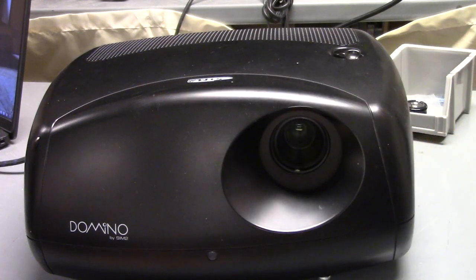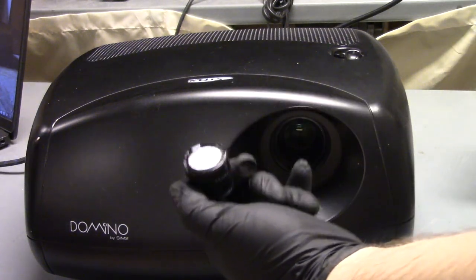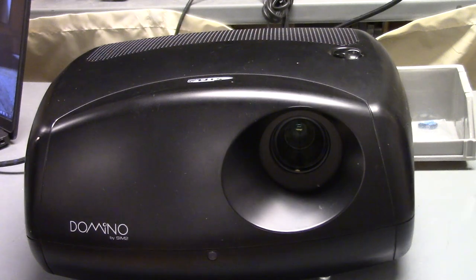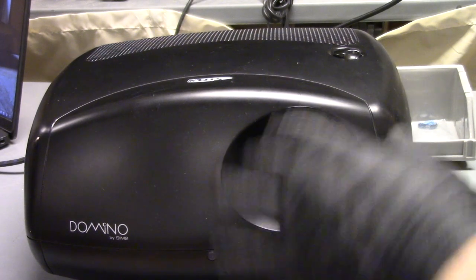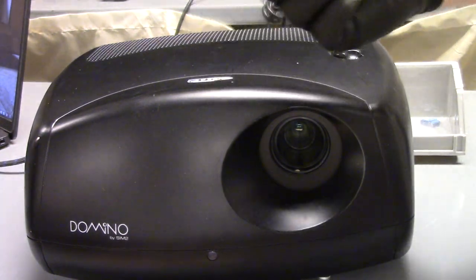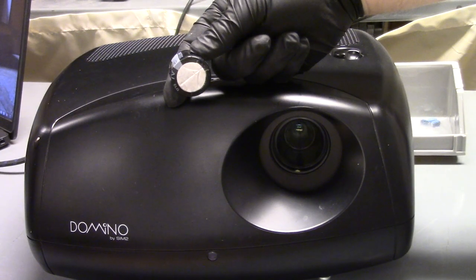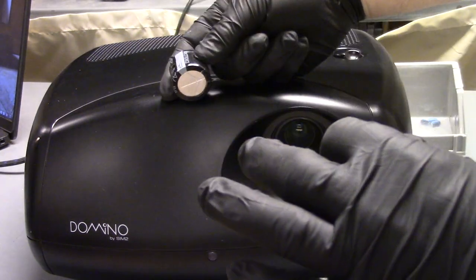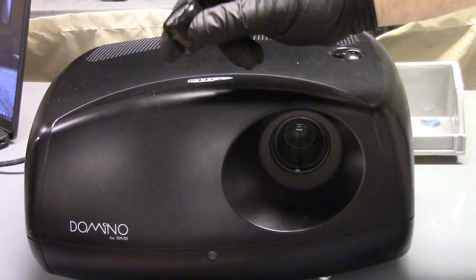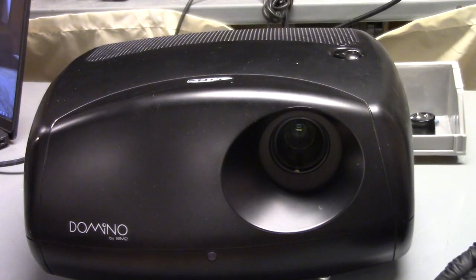I also want to give a shout out to Sim2 Tech Support for helping me key in on that capacitor. I reached out to them, and the gentleman there is very kind and gave me a couple things to check and mentioned this as a potential issue, and he was right. I was headed that direction, but it didn't make a ton of sense. In retrospect, it makes a ton of sense now. I just had never seen one of those go bad in a Sim2. So, anyway, that's all there is to it.